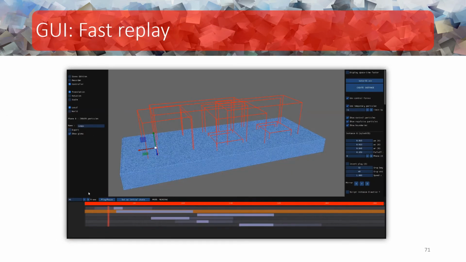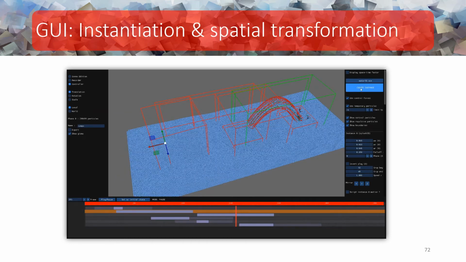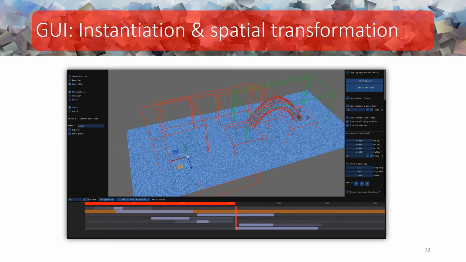In this video, we replay a simulated liquid composition in which a jet of liquid jumps from and dives back to a pool. The template instances created in the scene are activated successively. The boundaries of a template are drawn in green when active at the current animation frame, or in red if inactive. This second example shows how simple it is for users to select and instantiate a template using our system.